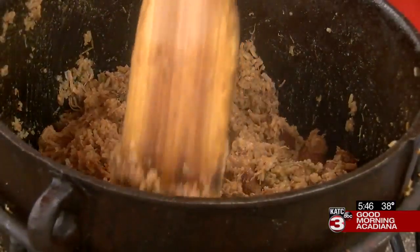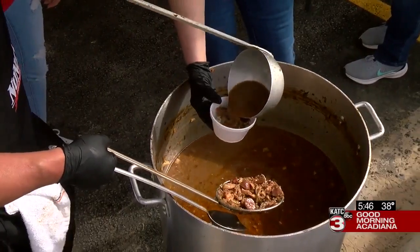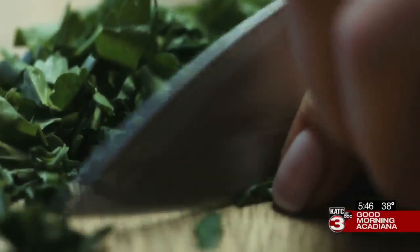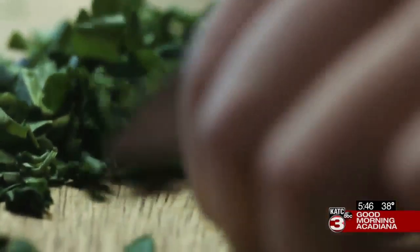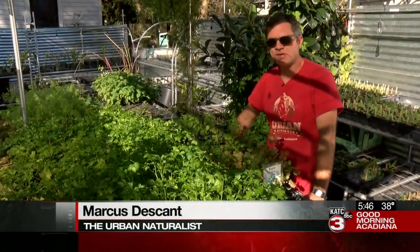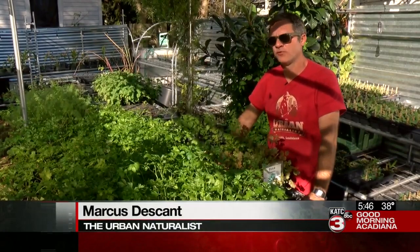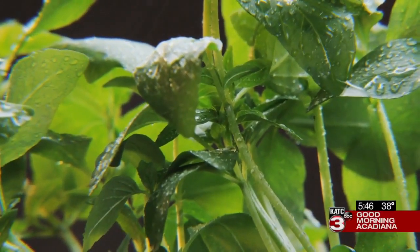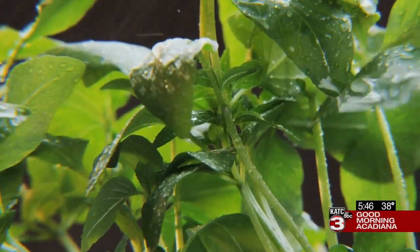In a state that's known for an abundance of flavors, the winter can be the perfect time to try and grow all of those bold flavors that we're known for. Very cold hardy, so you don't have to worry about cold tolerance. They're all way more tolerant of the freezing that we get in Louisiana. There is one exception though, which does need to be cared for when there's a frost in the forecast.